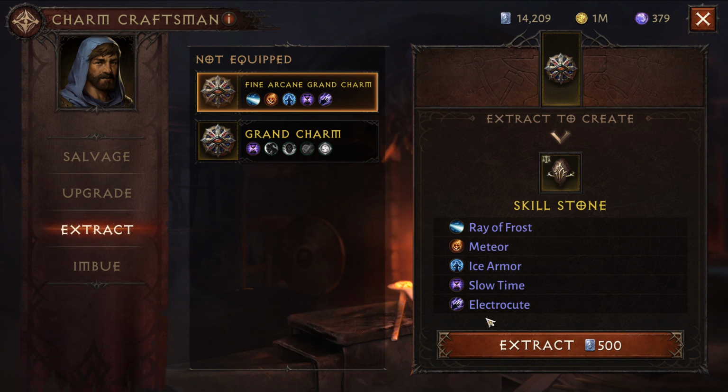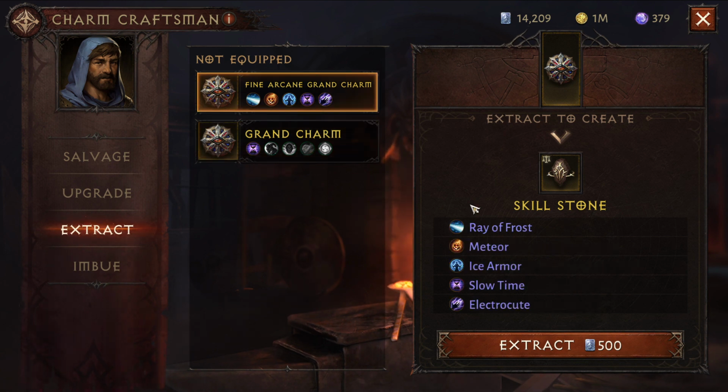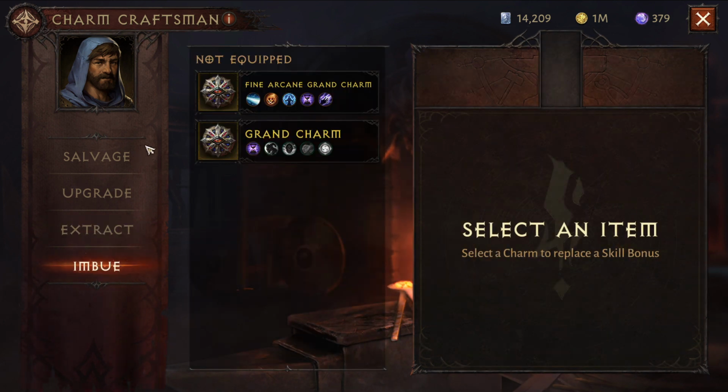And if you extract it, you're not doing anything but allowing somebody else in the game, or yourself. You're either going to sell it as a skill stone, or you're going to try and get one of these skills onto your next charm. So maybe this one had 4 points that you just loved, right? And you use all these skills, so you're like, hey, whatever, I just want one of these on there. You could theoretically extract this and then imbue the other one.